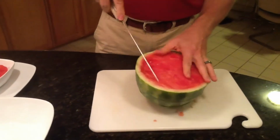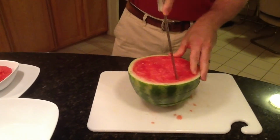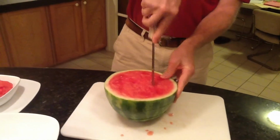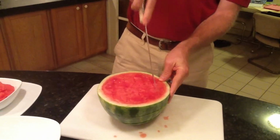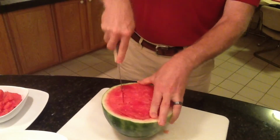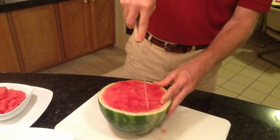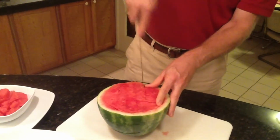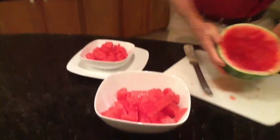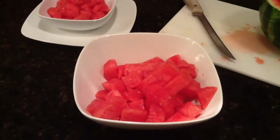And then once you've done that, just make some deep slices, maybe an inch. And then rotate it 90 degrees and do the same thing. And voila, pour it into the bowl. And yes, you have a little bit left inside, but you can always scoop that out if you want. But that's a pretty easy way to get your watermelon out of the rind.